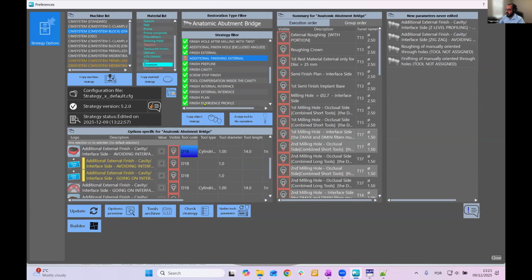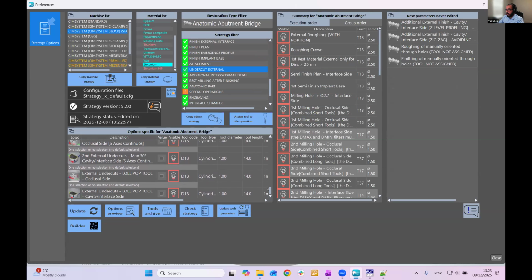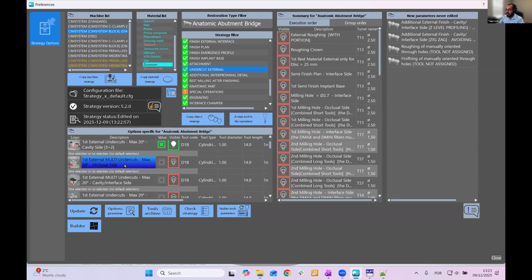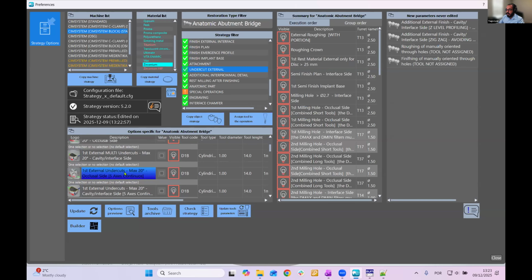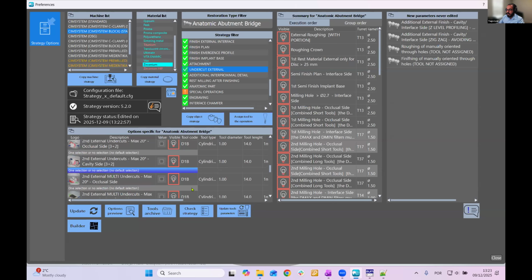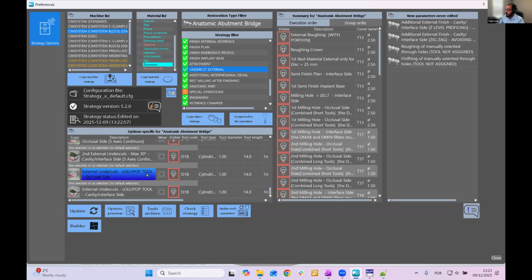But this one has all of the operations. When I go to my undercut, those are the undercut options that I have. I have the same ones as before, max 20 degrees, 3+2, then multi undercut 20 degrees, 5-axis continuous at 20 degrees, 30 degrees, lollipop 2, another multi undercut, both sides, a bunch of options.